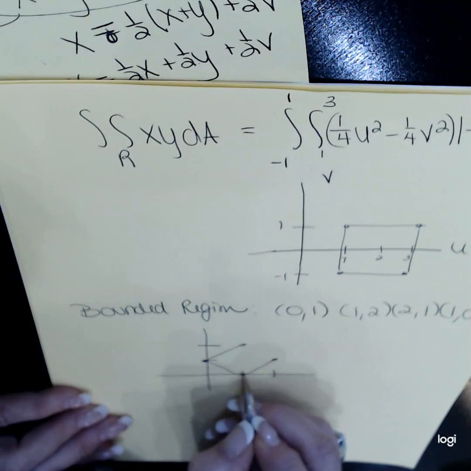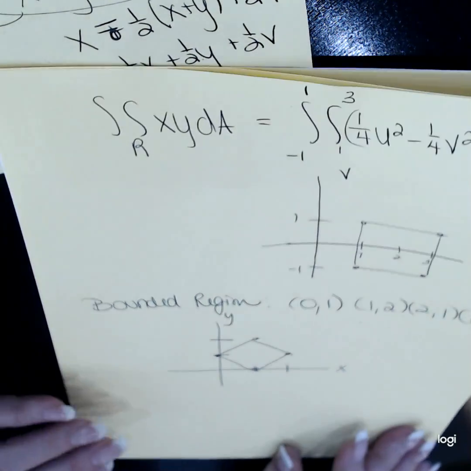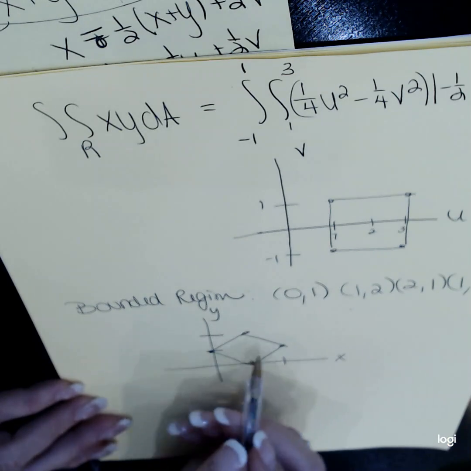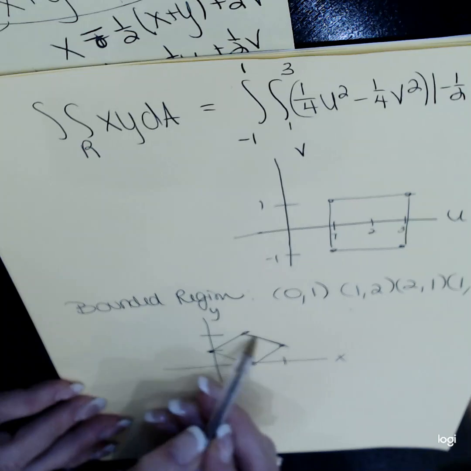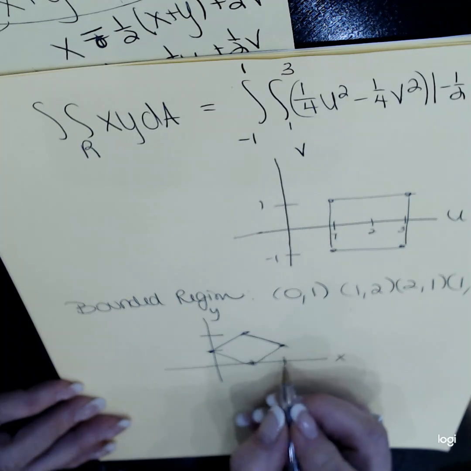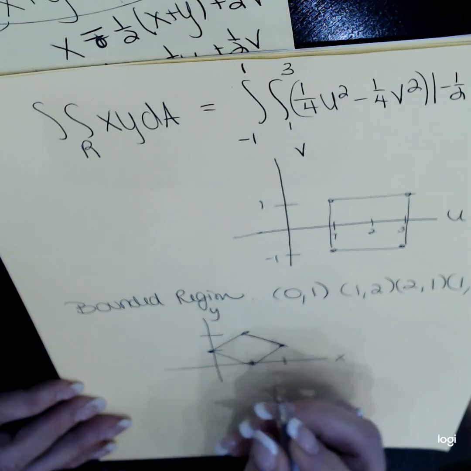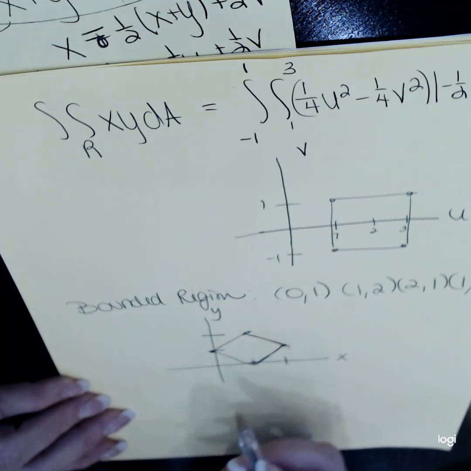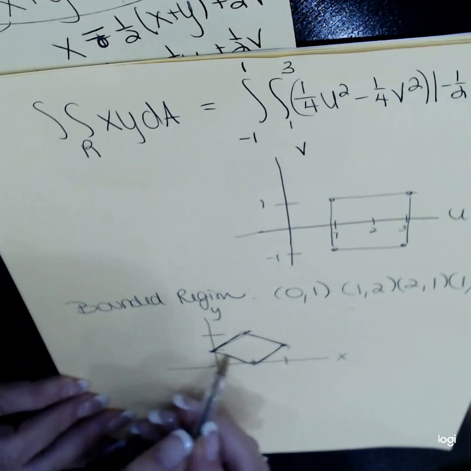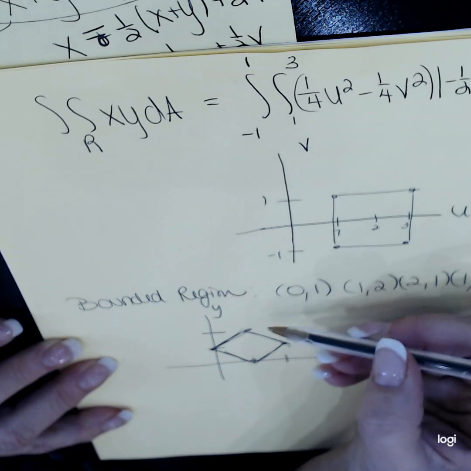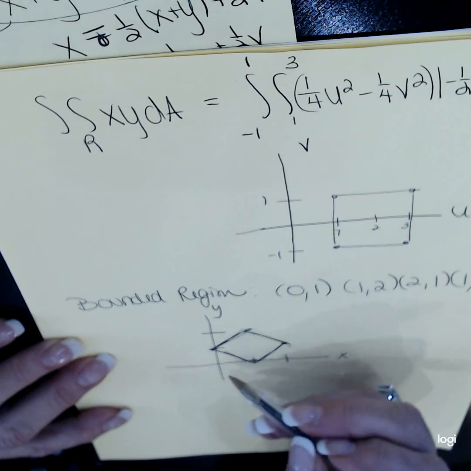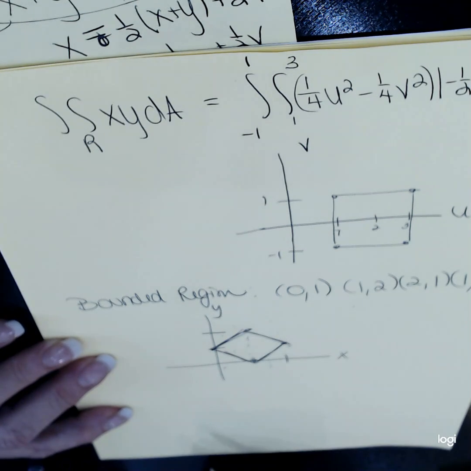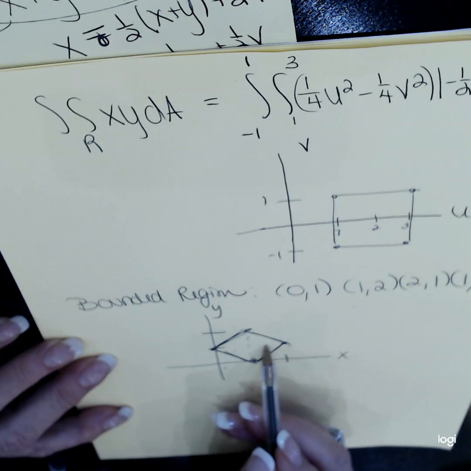And so if you look at this in x and y, this becomes a whole lot more difficult to integrate, doesn't it? Because no matter what I do, first off, there are 4 lines that make up this bounded region. There's the line here, and how do I figure out what that line is? Well, it goes through the ordered pairs 1, 1 and 1, 2, and so I find the slope and then determine what that line looks like. And then I have a line here, another line that makes this up, and another line that makes this up. And so if I decide to do this as a dy dx, I'm going to have 4 separate lines here. I'm going to have to split it down the middle because I have a different top and bottom here than I do here. If I decide to go side to side, I'm going to have to split it this way.